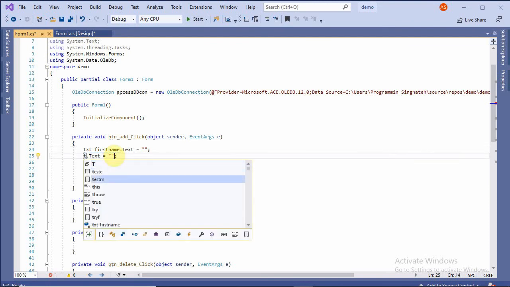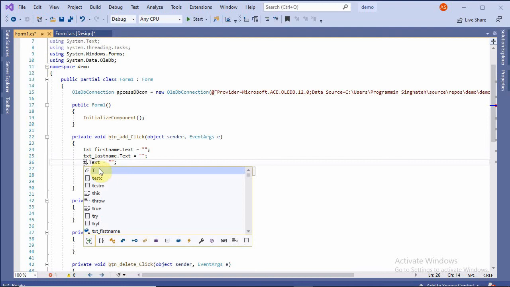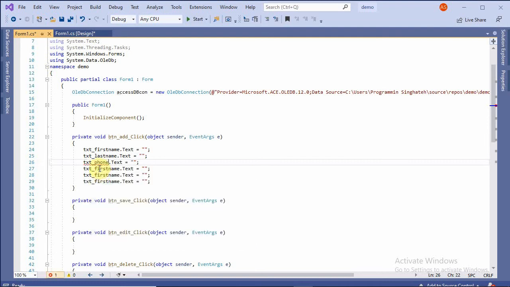We have the last name also, and paste this, and we have the phone. We have the phone because my keyboard is kind of quirky. And we have here, just remove this.